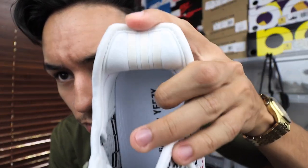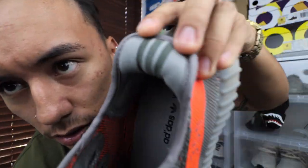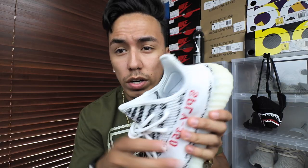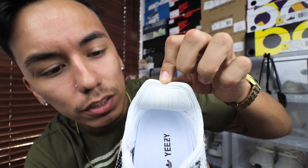On the other fake pair, it's just way off — you can see how wide those lines are; they're not supposed to be that wide at all. On my Oreos and Belugas, those lines are thin as well. One good tip: if the lines are not parallel — if they're going different directions like an upside-down Atari sign — that's definitely a giveaway they're fake. Adidas is not going to give you that kind of quality; they're definitely going to get it right.